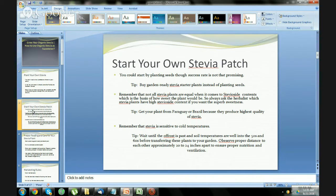And remember that stevia is sensitive to cold temperatures. So wait until the last frost is past and soil temperatures are well into the 50s and 60s before transferring the plants to your garden. And observe proper distance from each other, approximately 20 to 24 inches apart, to ensure proper nutrition and ventilation. I know these are very basic, so I'm sure you're pretty familiar with what to do on this one. But for stevia plants, it's 20 to 24 inches apart.